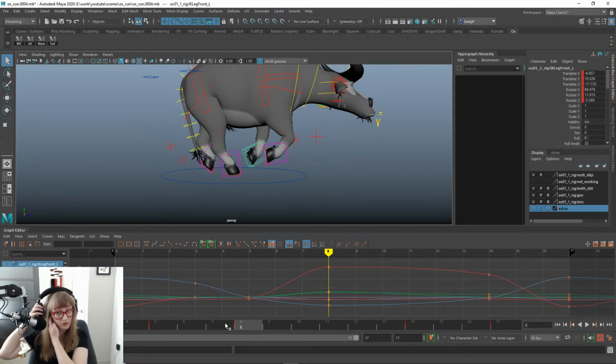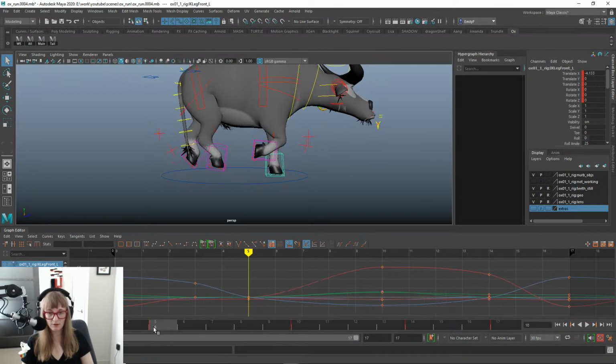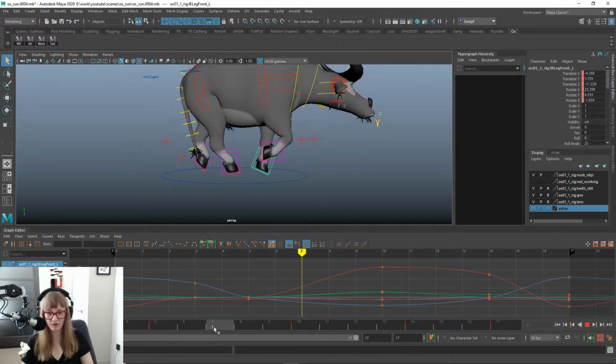Should still be on the ground. Okay. That actually does seem right. So maybe I had this frame a little too early for this guy. Let's keep him on the ground for the full 6 frames. 1, 2, 3, 4, 5, 6.